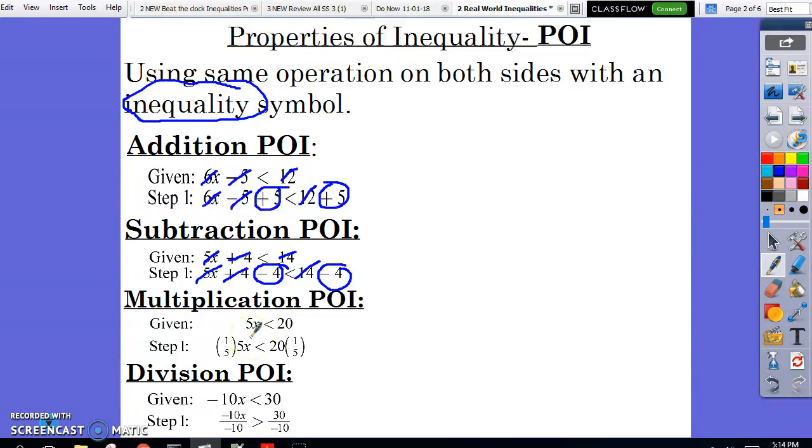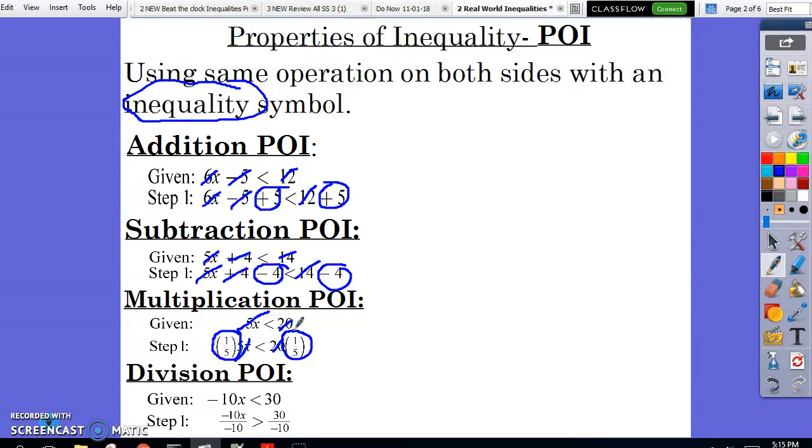The multiplication property of inequality, you will see we are multiplying something, the same thing on both sides. So I have been given 5x, it repeats in the next line, 20 and 20. So now I will circle 1/5 is in parentheses, and it is being multiplied both sides of the inequality. So this is multiplication property of inequality.